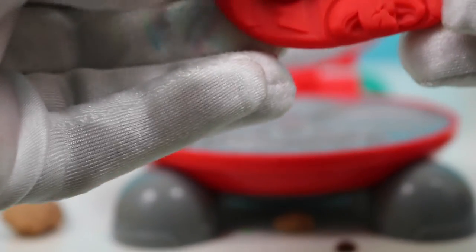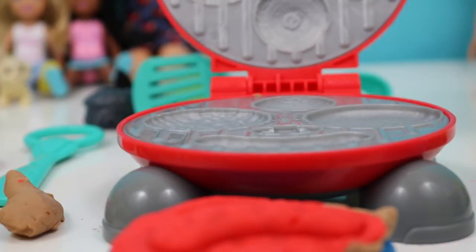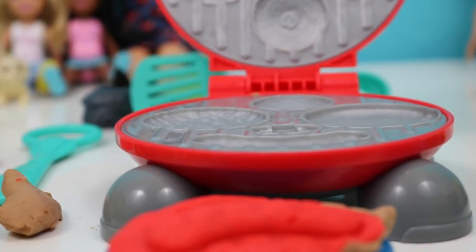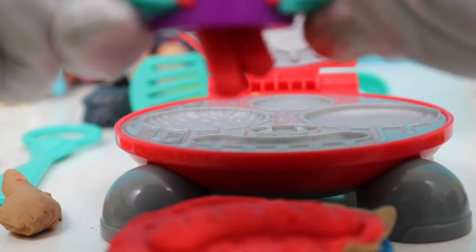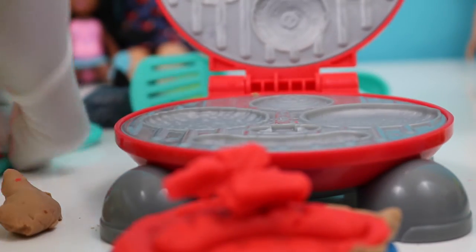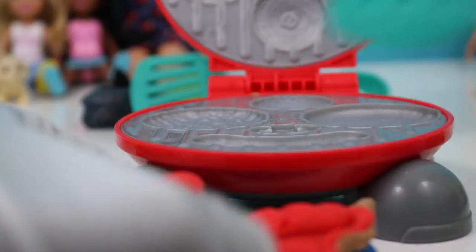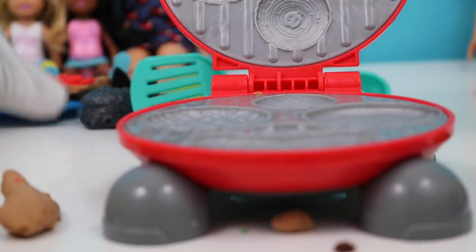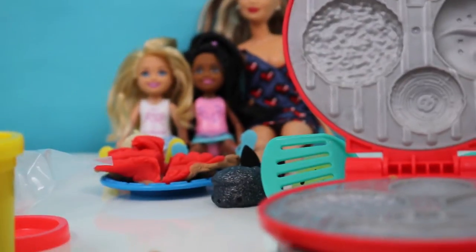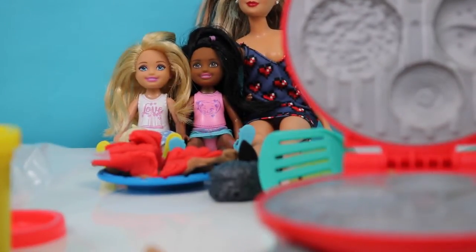Whoa. Look at our hot dog. We've got our hot dog meat and we've got our bun. Now let's put it on a plate. Now girls, do you want any mustard maybe? Um, can we have ketchup actually? I know it's weird, but we like ketchup on our hot dogs. All right. And we're just going to push down. I'm just going to give them a little bit. All right. Now let's cut it in half so they can share. Take our knife and we're going to cut it. All right girls, here's your hot dog. Tell us what you think. This is so delicious. We love it so much. Thank you.